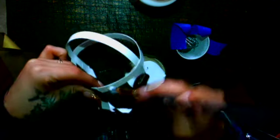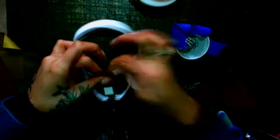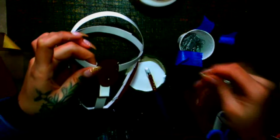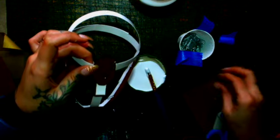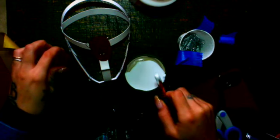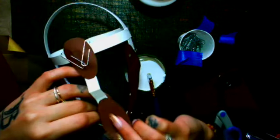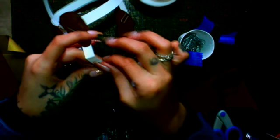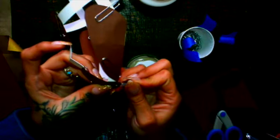This process requires quite a bit of waiting and drying time, so patience is key. As I mentioned, I'm not very patient so I tend to make two or three of these at a time so I can bounce back and forth and don't have to wait. Adding another piece at the chin now, using paper clips to put it into place. So far I have four pieces installed.